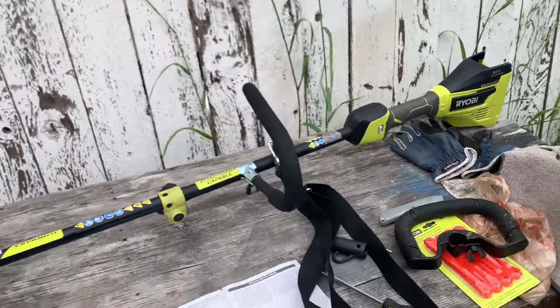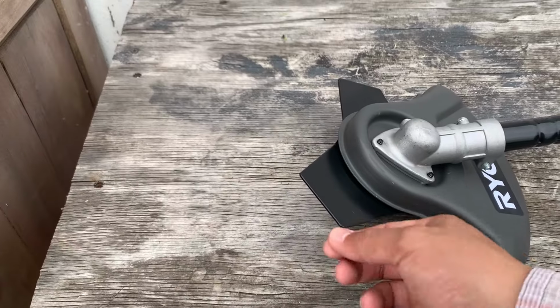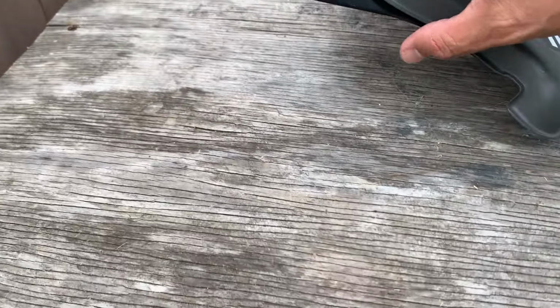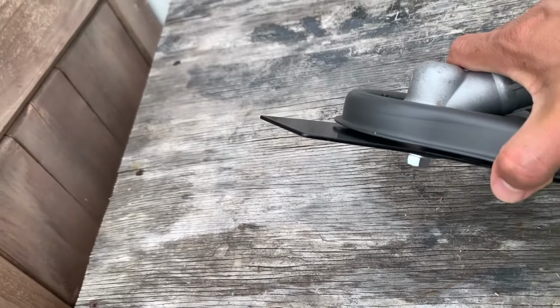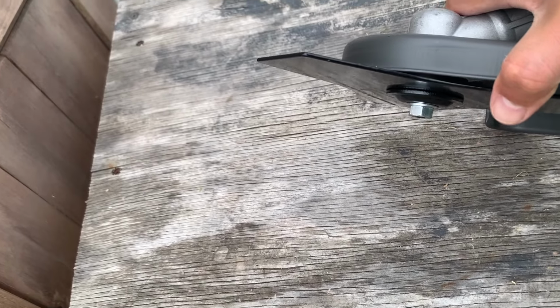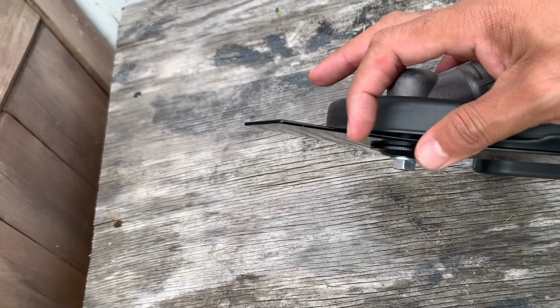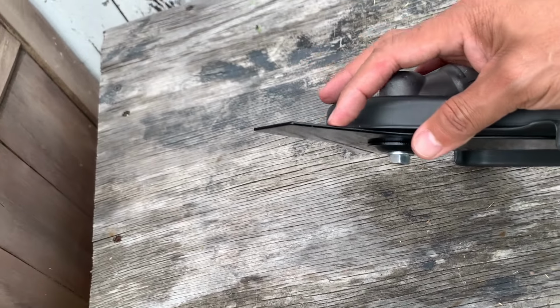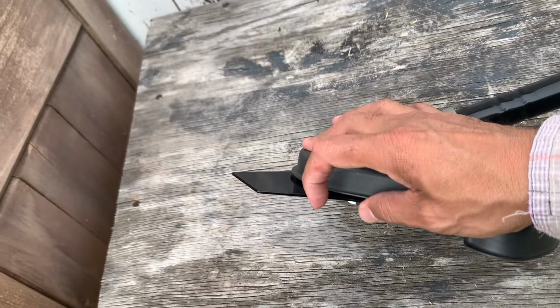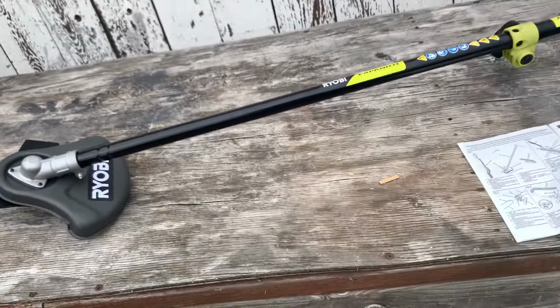We're all set up. And these blades are not that sharp. I don't know if that's intentional, but I'm assuming it doesn't have to be that sharp to cut, as long as it's solid metal, you know, versus string, and it's not going to get tangled up in the weeds as you're cutting them. So this should work good. Let's test it out, see what happens.